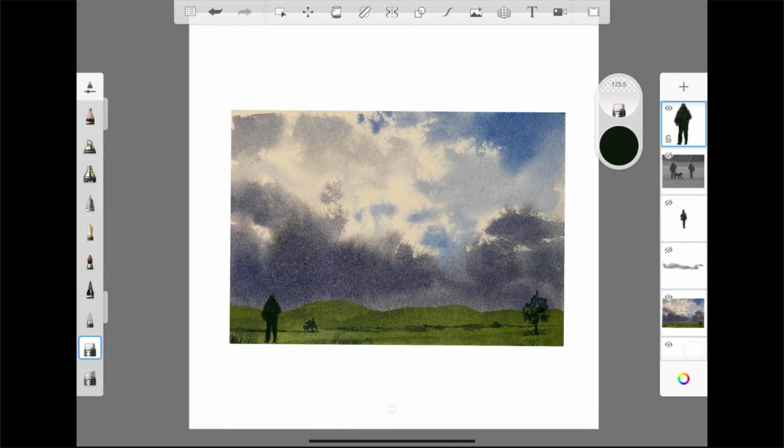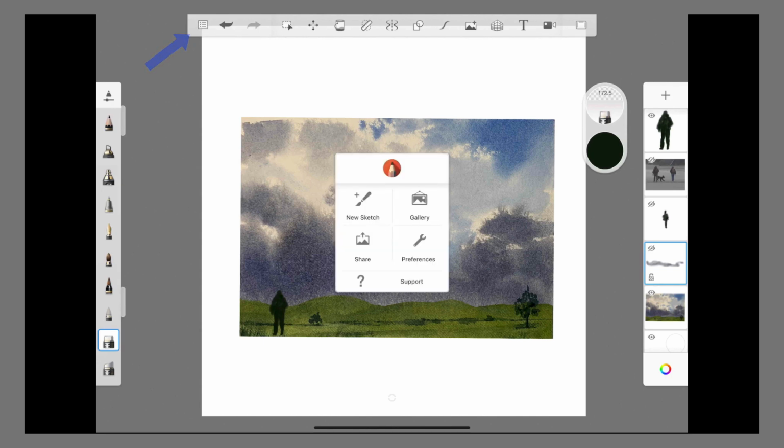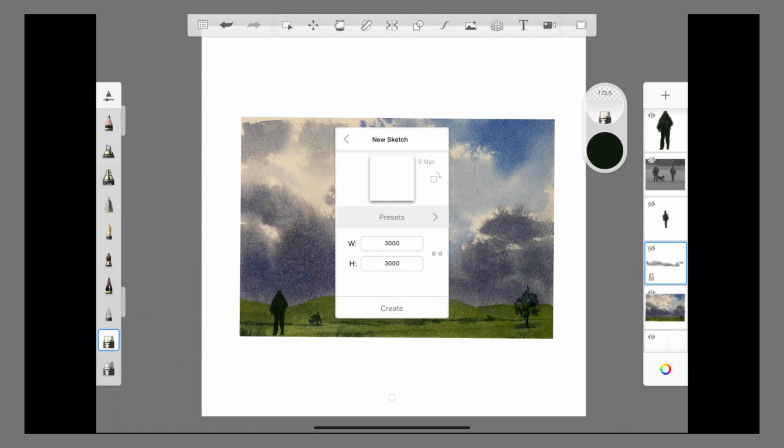So now let's have a look at the phone version. If I want to save my work to come back to it, I can click this little icon that looks like a document with some lines of bulleted text, and that gives me a menu that allows me to create a new sketch, go to the gallery of images that I've already saved, share my work. So if I click New Sketch or Gallery, I get a menu that gives me an option to create a new sketch or gives me an option to go to the gallery, and then I can either save the current sketch or discard the current sketch.